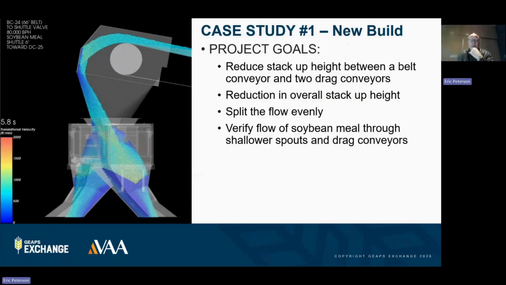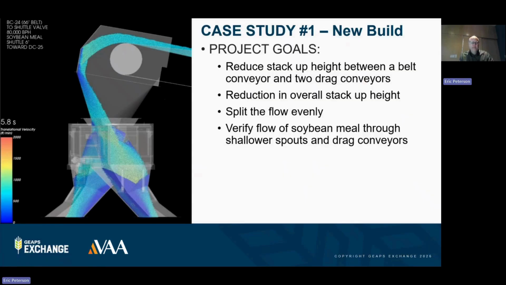You can see here, there's a belt conveyor at the top. The material goes off the end of the belt conveyor, down through the transition into a splitter valve. The splitter valve is actually twisted at about 25 degrees to shorten the stack up even more. And then the 2 chutes feed 2 drag chain conveyors that are mounted on the roof of the silos. So it's taking 80 to 90,000 bushels per hour of soybean meal that this can handle, and it's splitting it 50-50.